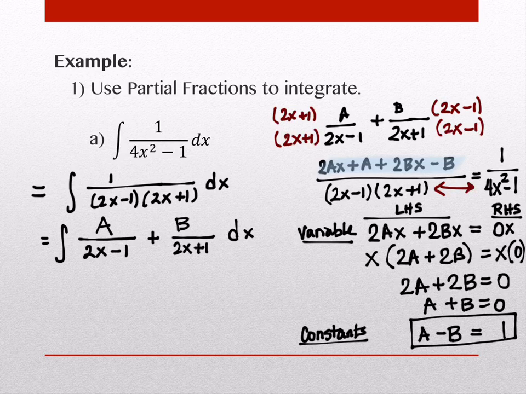I have the simplest version now of two equations with two variables, which means I can solve them. You've got methods of substitution and methods of elimination. Remember that from algebra? You could take one of those equations and solve it for a or b and plug it into the other equation. That's called substitution. You could use elimination and simply add these two equations together, which actually works really well on this one, because one of them has a positive b and the other one has a negative b. It's your choice. Do you guys want to use substitution or elimination for this one?